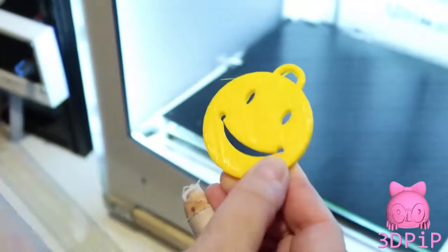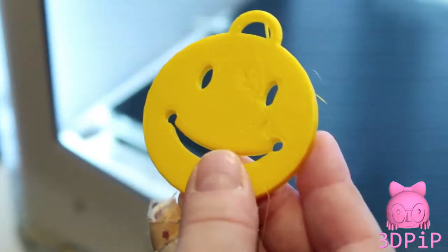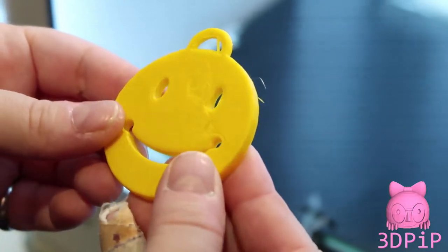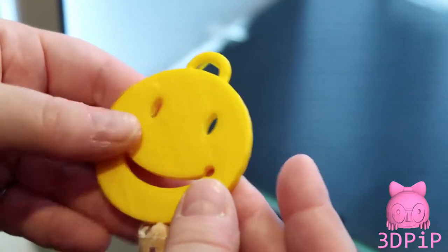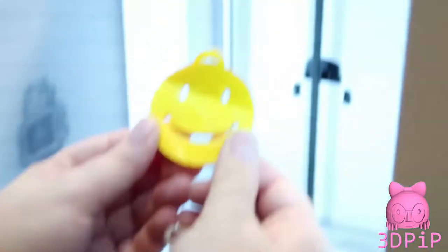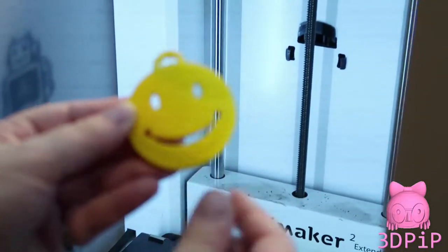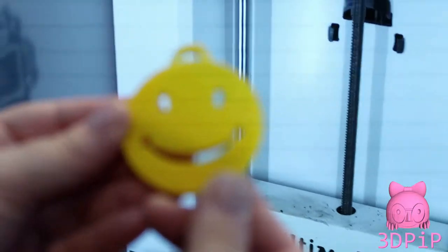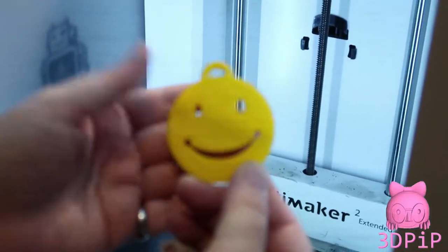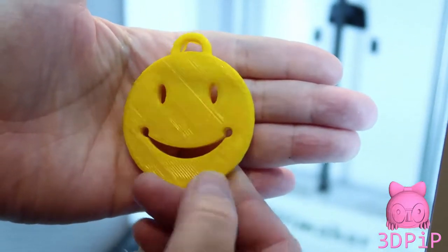So this is the nice side, and this is the back side. Yeah, I can see some indentations. And I'm going to start the next one, so it's still hot. I'm gonna start the two. And while it's starting, we can look at this. If you can hold it in here, you can see it better. Once it focuses, for some reason it's not focusing, so should we try again to focus this thing? Yay! We have focus!